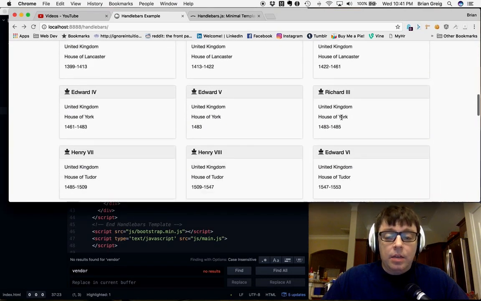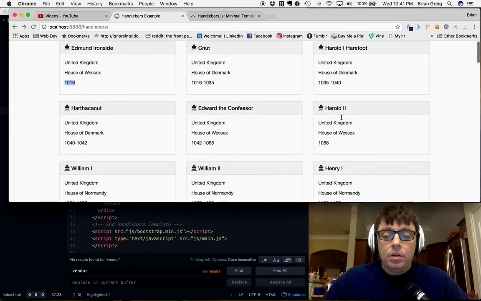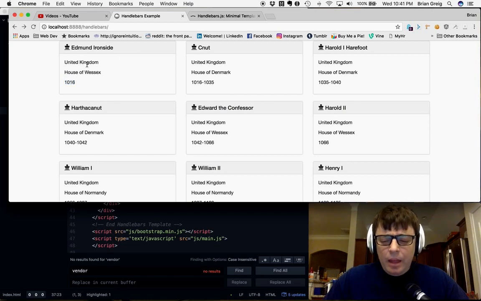If we wanted to, we could create something very similar if we had another JSON object for queens. We can pass that data in a separate context, maybe on a separate page, or using filters on the page, and we'd be able to present it using the same template.